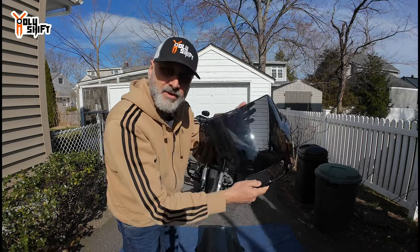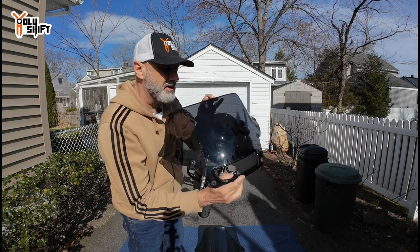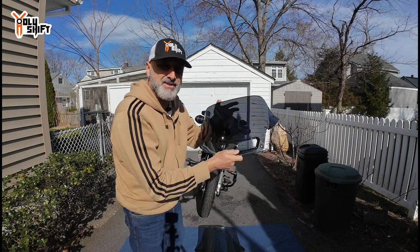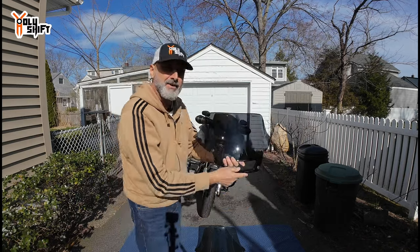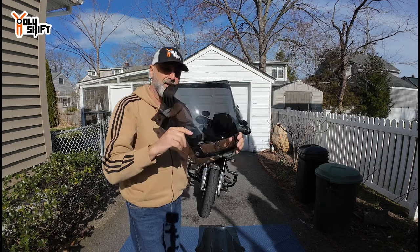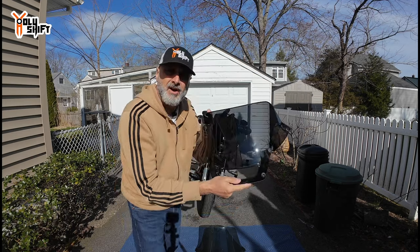See, now don't get me wrong, it's got killer looks. If you look at this on the profile of the bike with the fairing, it looks really, really good. But at any speed over 40, 50 miles per hour, there's zero wind protection and you get buffeting on your helmet. So immediately after getting it, everybody that has the Lowrider ST will tell you that, this is looking really, really cool, really good, but does not serve any wind protection. Again, like I said, unless you really enjoy getting wind buffets on your helmet.